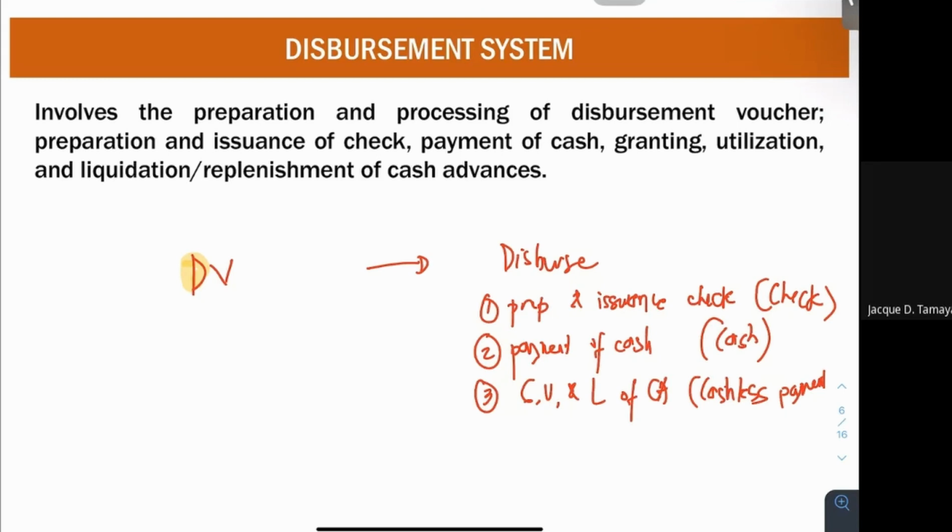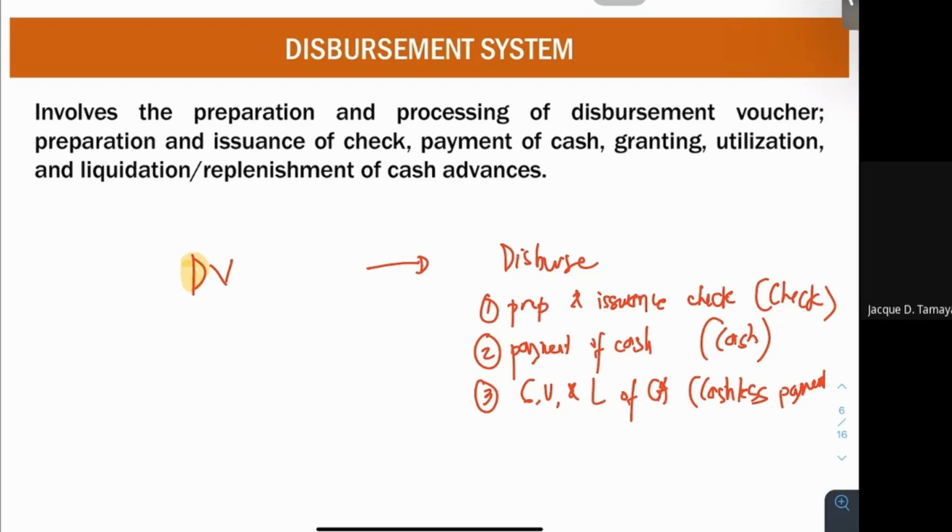I hope you're clear with that, with the relationship of your allotment, obligation, and your disbursement. So therefore, you must only work on that. And from time to time, there must be a certification that a particular allotment or amount is available or sufficient to cover that expenditure, as we have discussed a while back in your basic requirements. So the preparation of your disbursement voucher, of course, is a clerical work. What we normally account as your accountants are the disbursement and the recording of your disbursement.